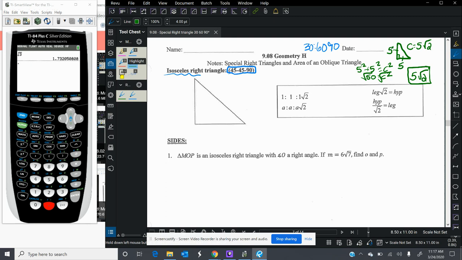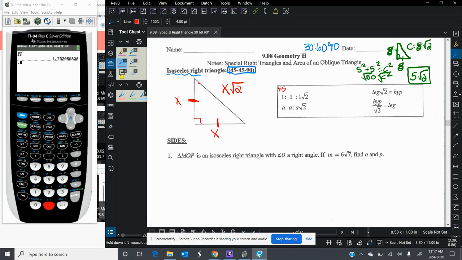If this side was 8, magically, and this side was 8, magically, then this side would be 8 square root of 2. So that's a pattern that forms with our isosceles right triangles. We use it to our advantage to find pieces a little bit faster. What I'm going to explain is that if each side of this isosceles right triangle is some measure x, then the hypotenuse is that measure x times the square root of 2.